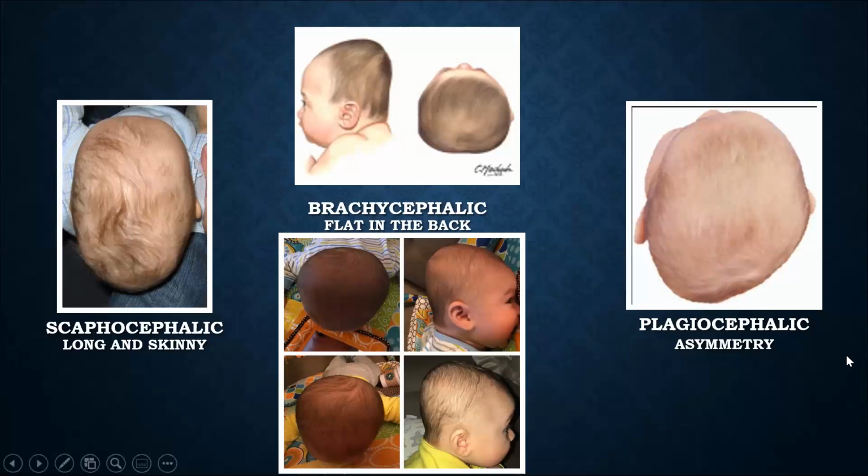So for example, I might use my pointer here. Around this part of the face with plagiocephaly, you can get bossing of the forehead as the pressure pushes in the back. It pushes this front forehead forward, causing issues with the eyes, the ear symmetry, the cheekbones, the jaw. So it's not just cosmetic, it can be very functional. So it's really important to look at head shape and educate early on head shape. The plates in the skull don't fuse for a few months, but this is really the peak window of opportunity.